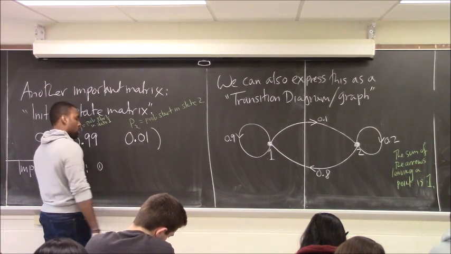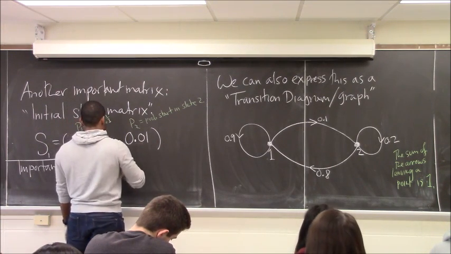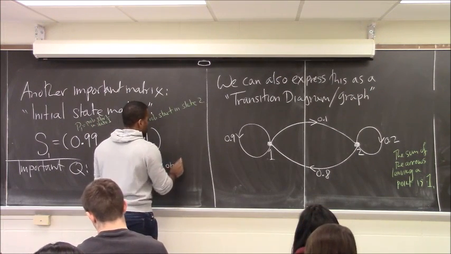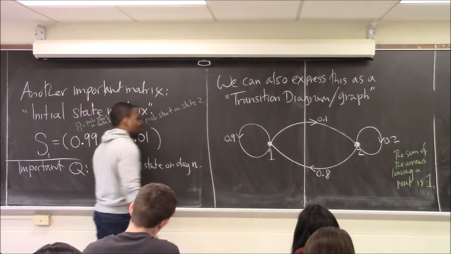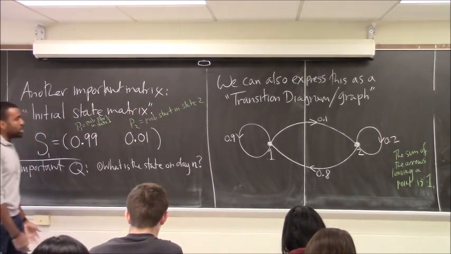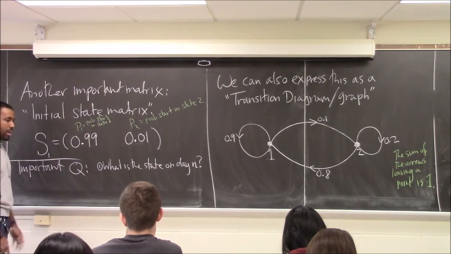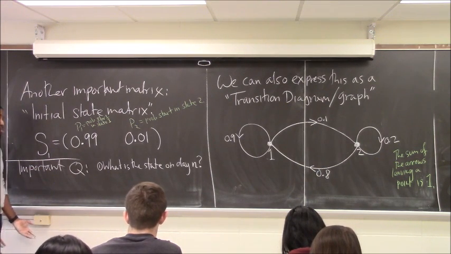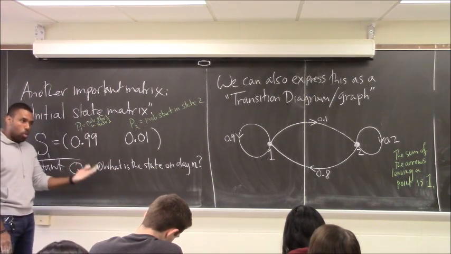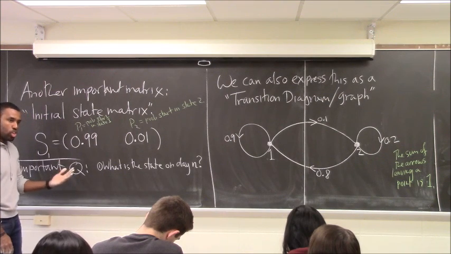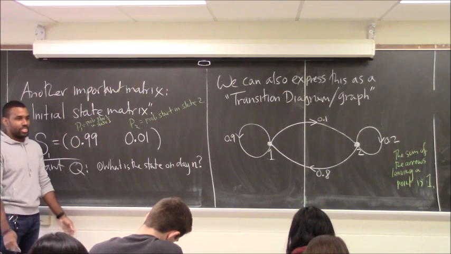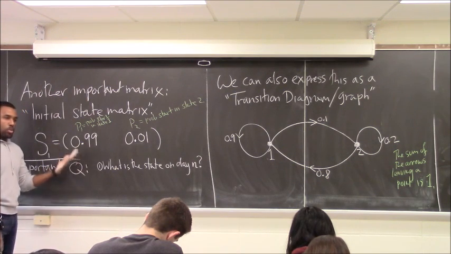Here's one question that we want to know. What is the state on day n? Some point in the future, what is the state? I don't care about, yes, I can see it's working today, and yes, I know the chance of tomorrow, but what I really care about is the inspector is coming next month to inspect the factory. I want all our machines up and running. I want us to look good. What is the chances that we'll look good and it's not going to mess up, Johnson? Right? So, what is the probability it's going to be working on day n?